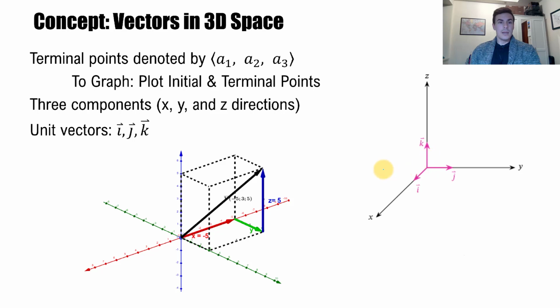So keep in mind that not only do we have three components, x, y, and z, as you can see here with this vector v, we've got our x component in red, our y component in green, and then our z component heading up here in blue. We also have another unit vector, and we can see what these unit vectors look like on the three-dimensional coordinate system. And here are the coordinates for the terminal points of those unit vectors. We've got 1, 0, 0 for i, for j, 0, 1, 0, and for k, 0, 0, 1.